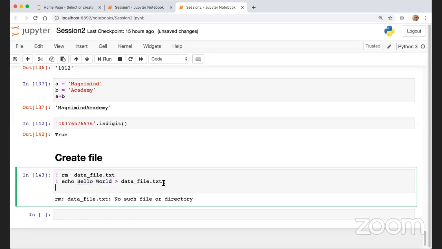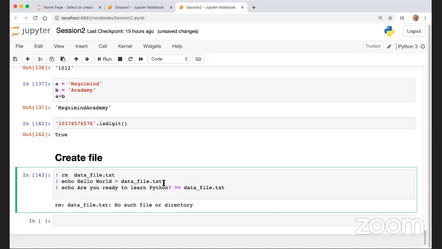I can add one more exclamation mark, which means you are outside Python, you are in the command line. So I could do echo. Echo stands for print here. Are you ready to learn Python? So I am appending to that file, data_file.txt.